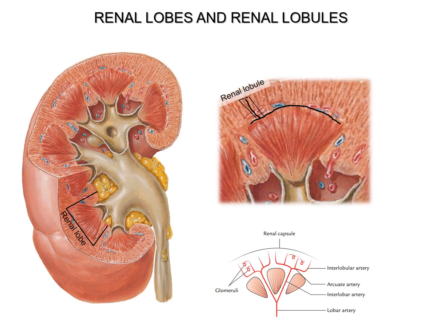The renal tissue can be divided into renal lobes and renal lobules. The renal lobe is an anatomical and functional unit of the renal tissue. The renal lobe consists of the renal pyramid and its closely associated cortical tissue. The boundary between lobes is marked by an interlobar artery. The renal lobule consists of the central medullary ray and the closely associated cortical tissue on either side of it, extending as far as an interlobular artery.